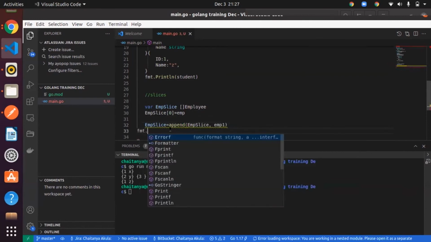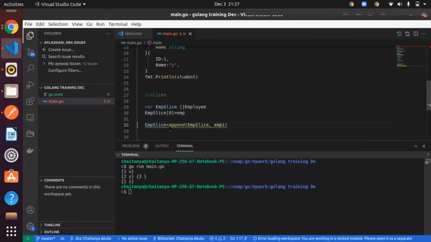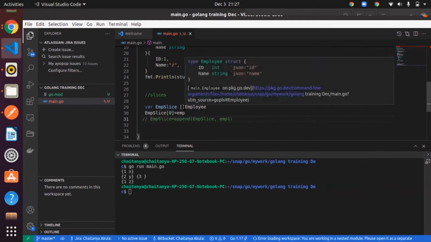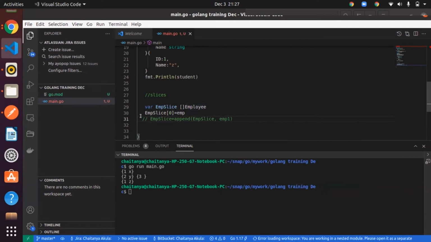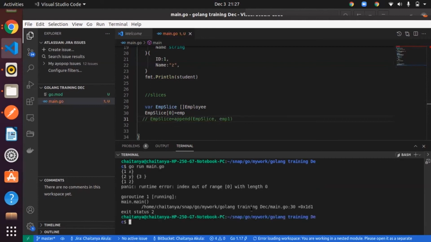Will line 30 create an exception, because we're directly trying to append to index 0? Yes, exactly. Because we don't have any size here, it will be an error. You can say index out of range.